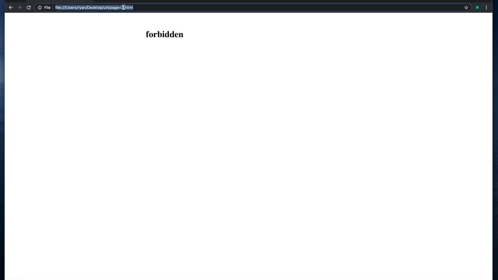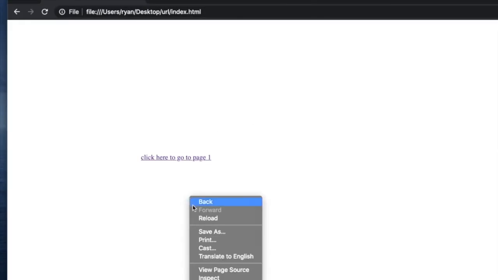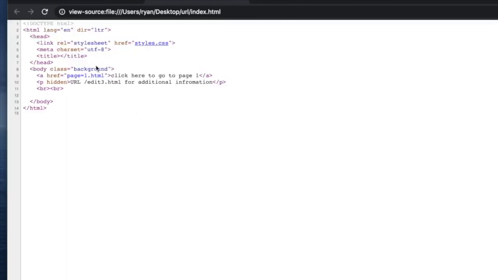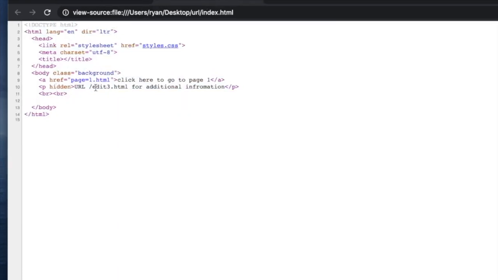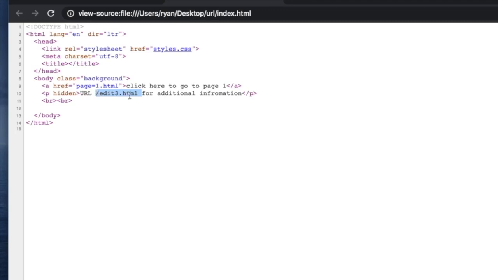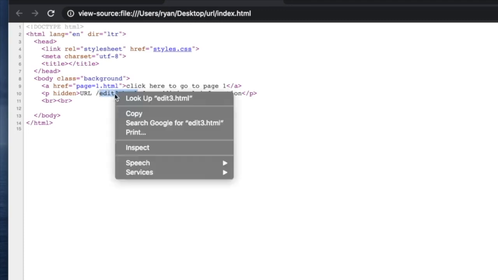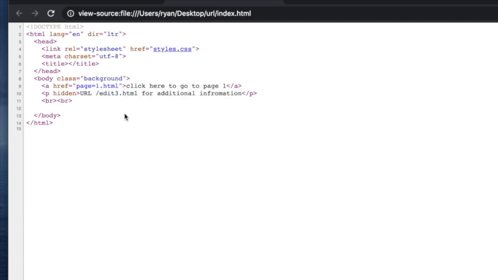And so if we have this forbidden page, there's something on it that we're not supposed to be able to access. Well, how can we get there? And this is when remembering looking at source code can be really helpful. And so we can come over here and we can go view page source. And you can look through and see just how basic this really is. And you can see that we have something hidden, and you can go, there is this directory or this file for more information. And so you can come here and you can copy this and you could paste it in up here. Another way to come across this is you can see that this is hidden.